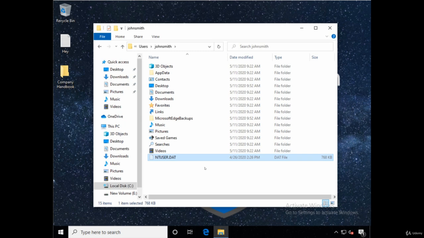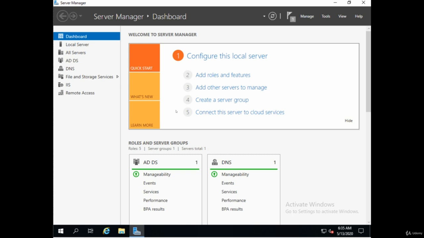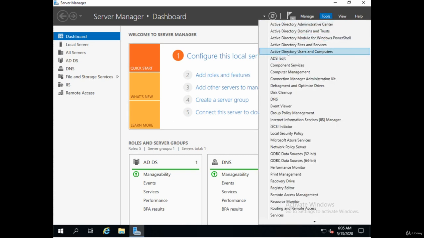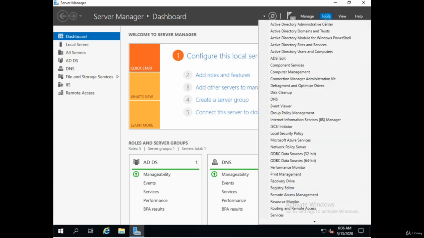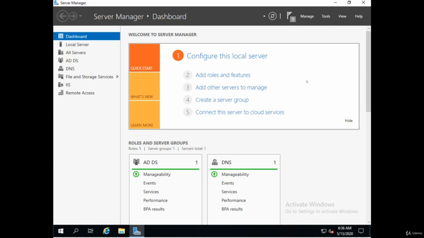So if I wanted to do a roaming profile, I'm going to jump over to my domain controller for this. Here's my domain controller, NYC DC1. I'm going to go to Tools, and then Active Directory Users and Computers. Whatever user I want to do this to, I'm going to pick that particular user. So if I wanted to do this to Jane Doe, I would need to go to Jane Doe and configure Jane Doe's user account.